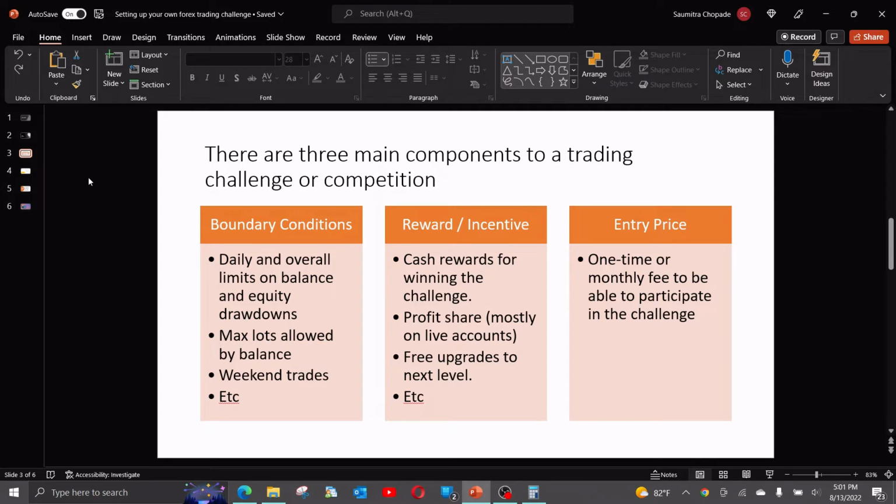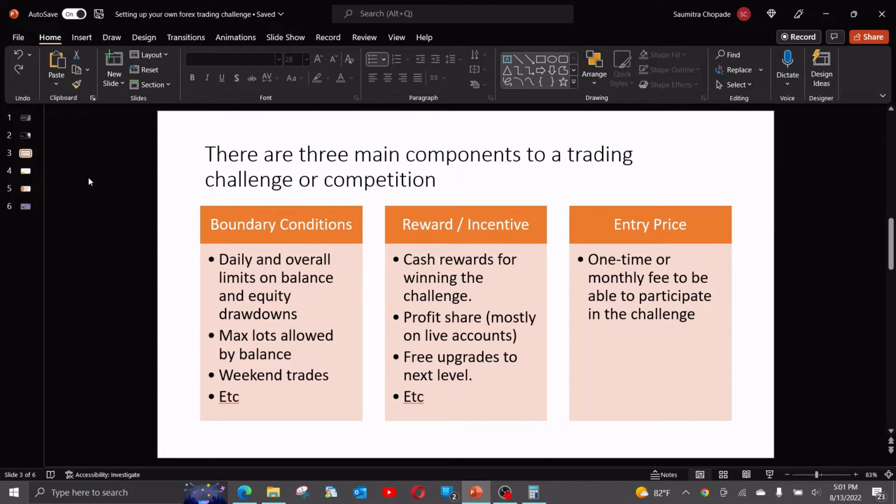Before we proceed further, let us try to understand three main components of a trading challenge or a competition. These three components are boundary conditions, reward or incentive, and entry price.